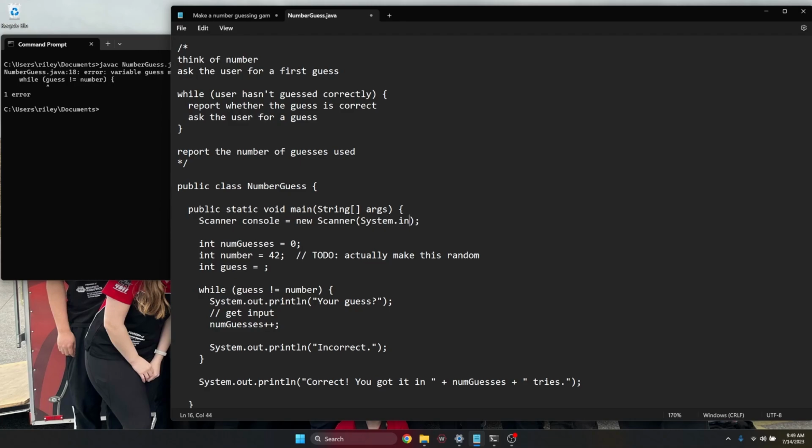And then when we get a guess, we're going to say to our scanner object, which is named console, nextInt, and that's going to give us the next integer that the user inputs.